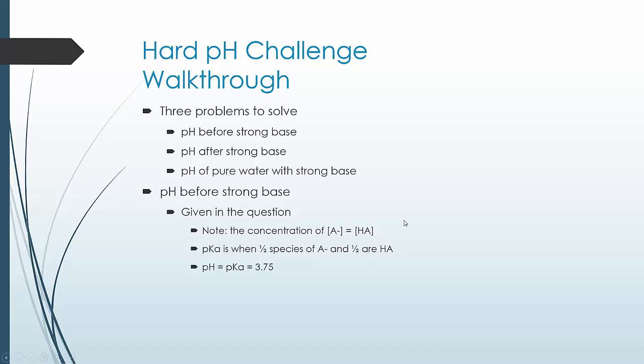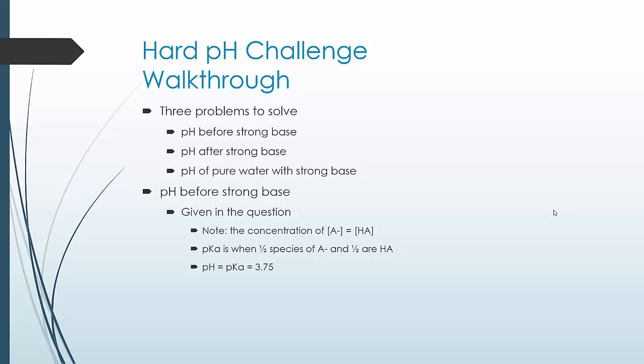So what we know conceptually is the pKa value of an acid is the pH when half of the members of the species are deprotonated and half are protonated. So in other words, when the concentrations are equal, the pH must equal the pKa, which is 3.75. So we know, without doing any calculation at all, that the pH is 3.75. Now for practice, if you'd like, go ahead and apply the Henderson-Hasselbalch equation, but what you're going to see is the log term falls out of the calculation.